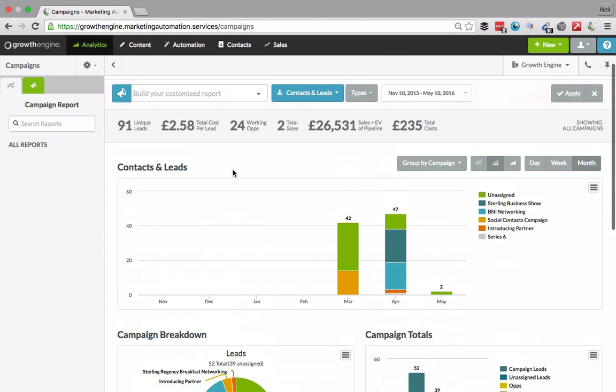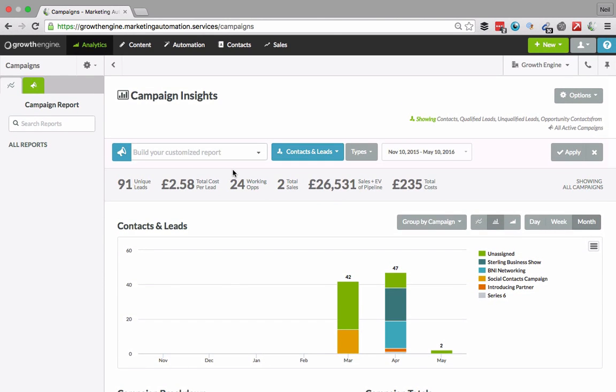So there's lots more that we can do in this section, but that just gives you a brief idea. Every campaign you put in your campaign costs, and that's how it automatically calculates your ROI. That is for another time, going into more detailed explanation of how that's set up.